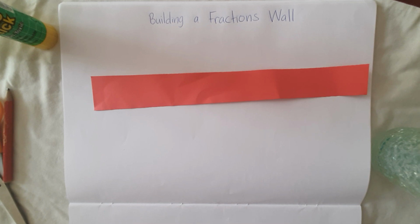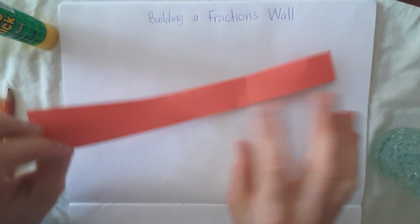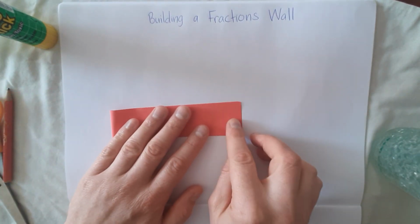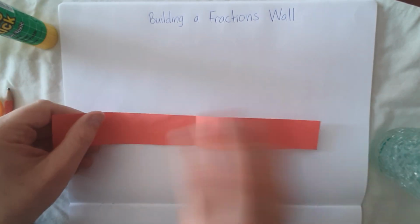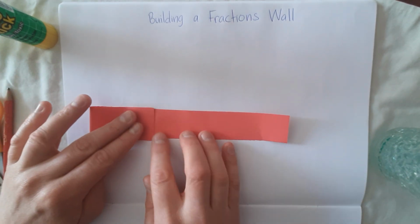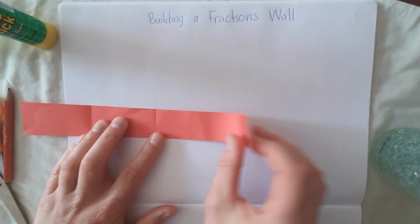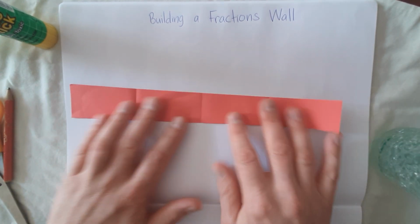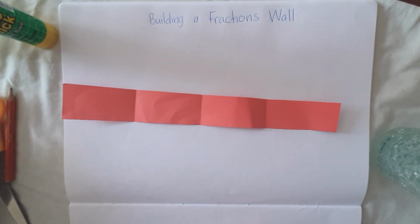I'm going to start with my red bar, and you could call it a bar of chocolate or you could just call it a strip of paper. First of all, I'm going to fold it in half, and I want to actually create quarters. So I need to bring this end in to the middle and unfold it and bring this end in to the middle and fold. There I have got 4 equal pieces and they are all 1/4.